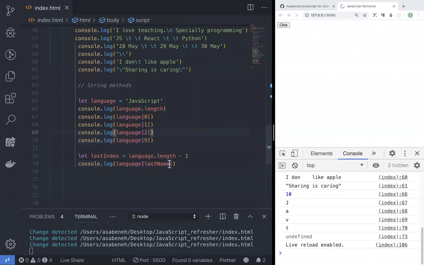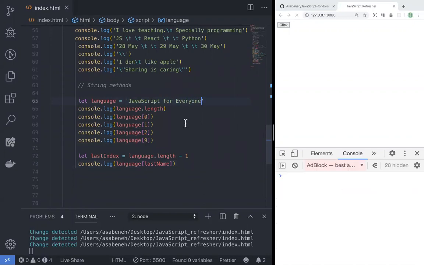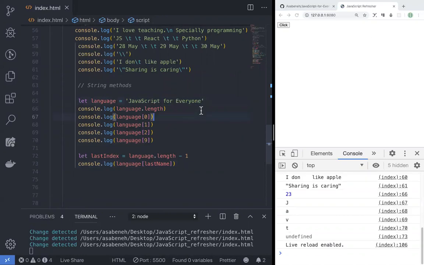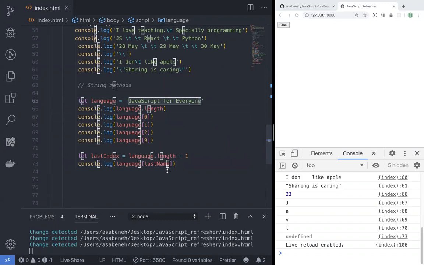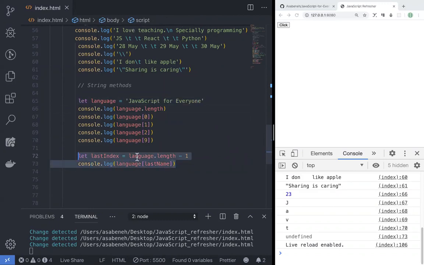In this case, the last index is 9. If I increase this one, JavaScript for everyone, I don't know the last index, but the value is going to be E, because this can calculate the last index. Yet it shows undefined.